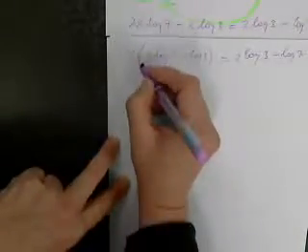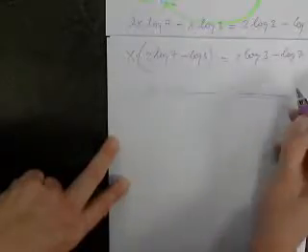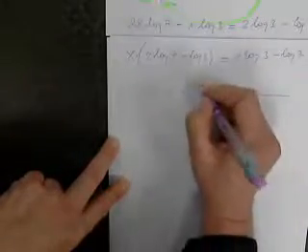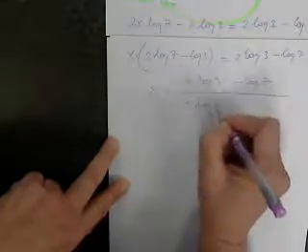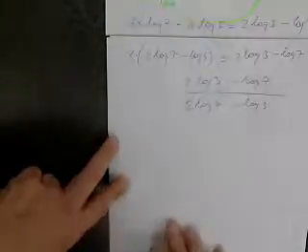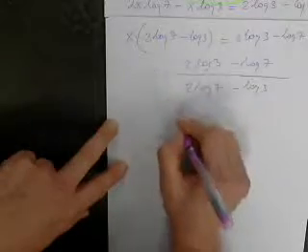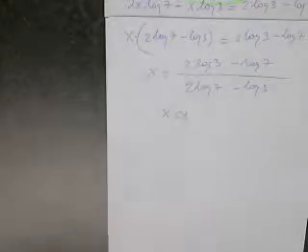Divide, because it's multiplied. So I have this whole thing, 2 log 3 minus log 7 over 2 log 7 minus log 3. Now you have to be very careful if you want to approximate this. Very careful how you put it in the graphing calculator, because it can give you all sorts of answers.